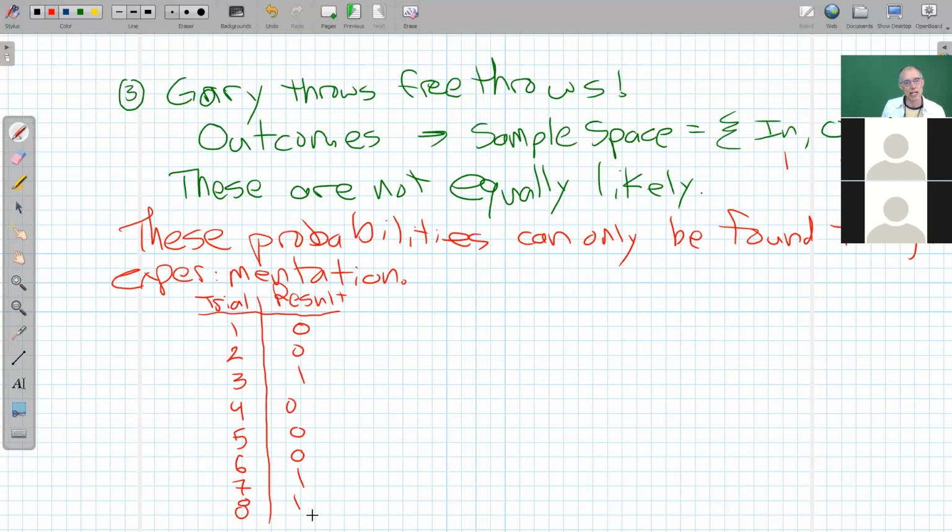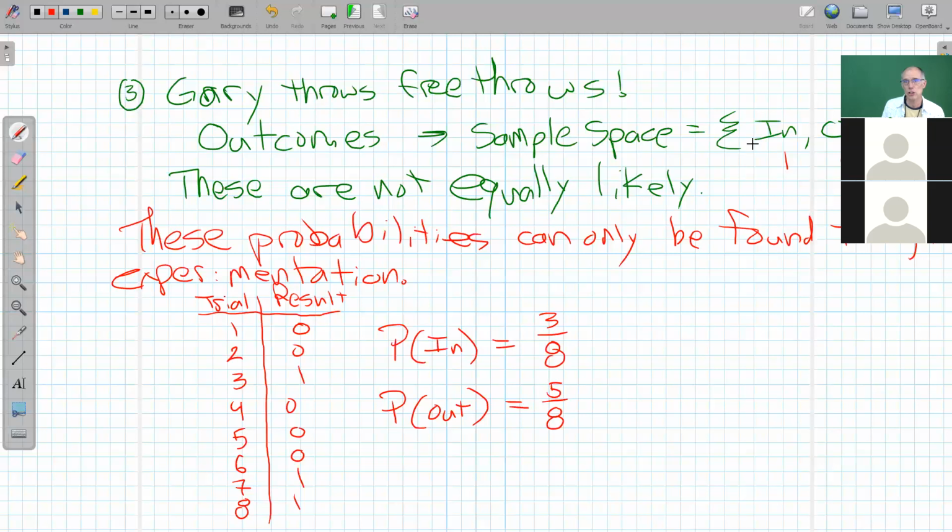Right? If I only did 8 trials and these were them, then the best you could say is the probability that Gary gets it in, based on just those 8 trials, would be there are 1, 2, 3 ins out of 8 total trials. So Gary has a 3/8 chance of shooting a free throw and getting it in. On the other hand, as far as it not being in, it's out, right? There's 1, 2, 3, 4, 5 ways that can happen. And this always has to be true. The total probabilities of the individual events, they have to add up to 1.